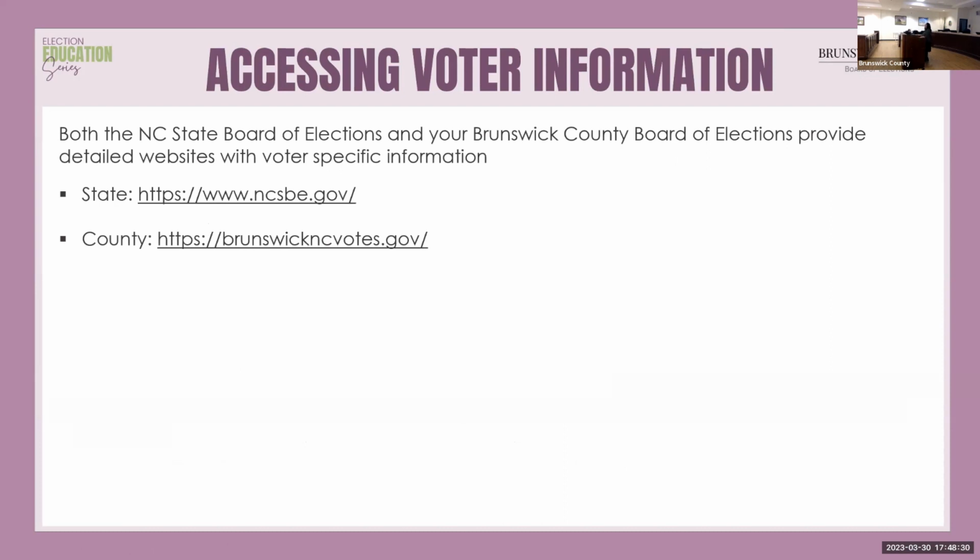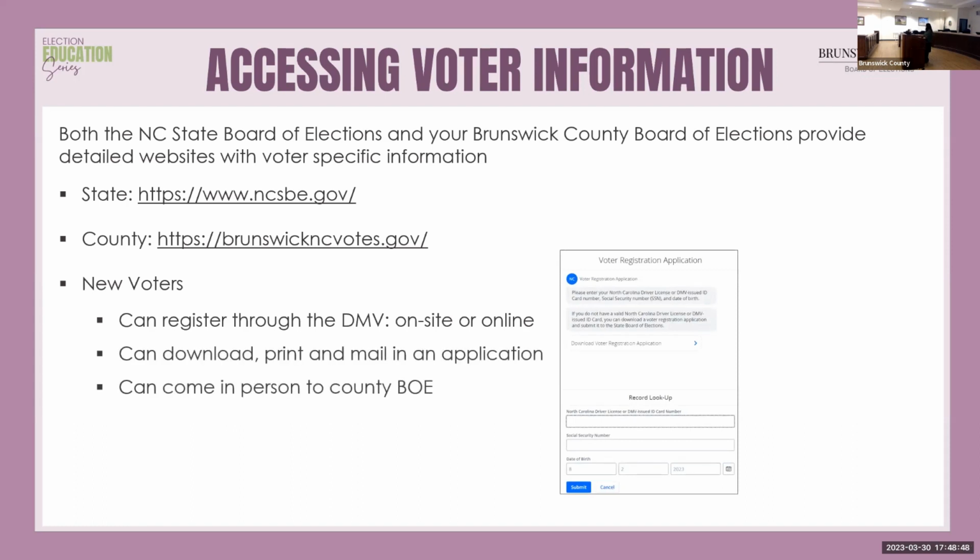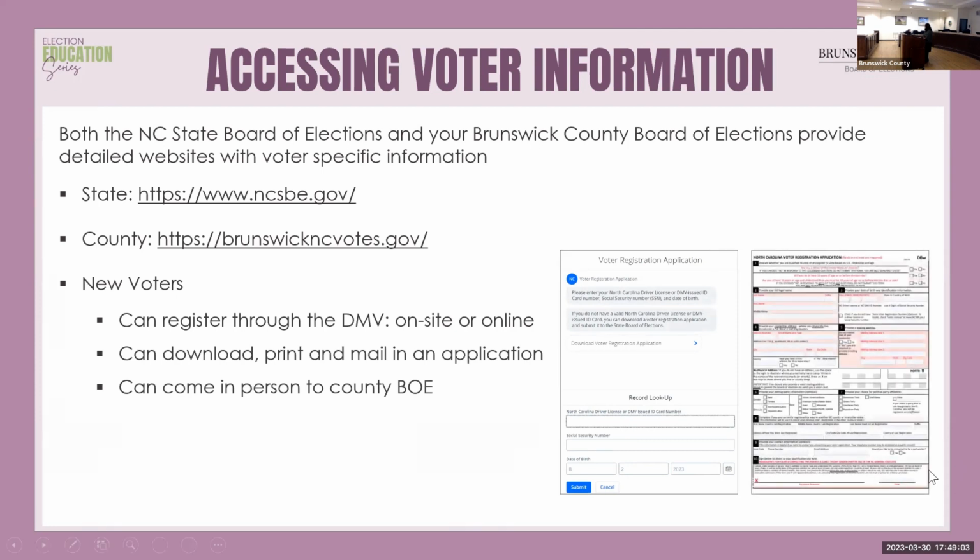And new voters have multiple options to register. So they can register through the Department of Motor Vehicles when they are there on site or online. So I'm throwing up kind of what that portal looks like if you go online through the DMV portal. They can also download and print the registration application that's on the county website. The state also has the form on their website. And this application can be mailed or hand delivered to the Brunswick County Board of Elections office. So this is what that form looks like currently. New voters can also register through some social service agencies such as DSS, Veterans Affairs, and Disability Services offices.